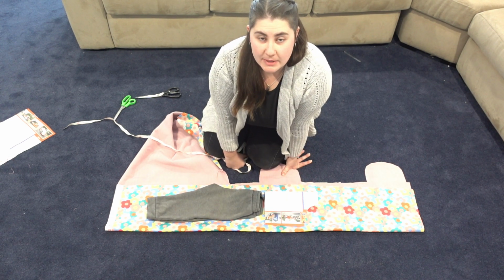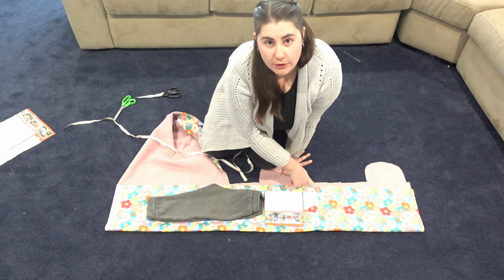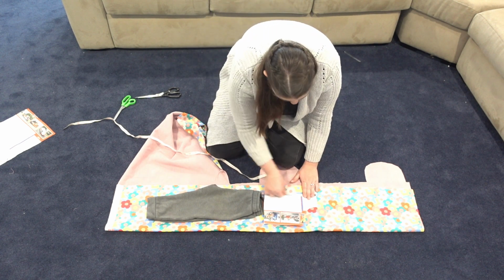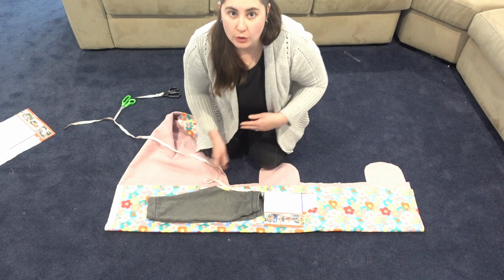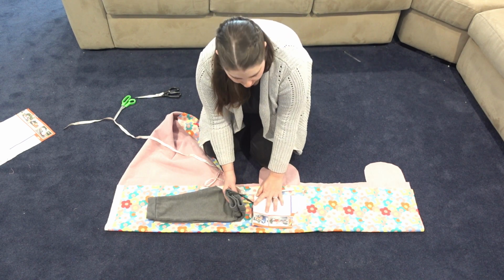The most important measurement is the measurement from the chest all the way to between the legs. So that is from this point here all the way to here. And for Alice, that was 38 centimeters. So I'm going to measure that out to make sure that that is at least 38 centimeters. So it was 46, so a bit big. So these would end up being too tall on her between her legs, and up here it'd be up around her neck. So I need to shorten that bit here.